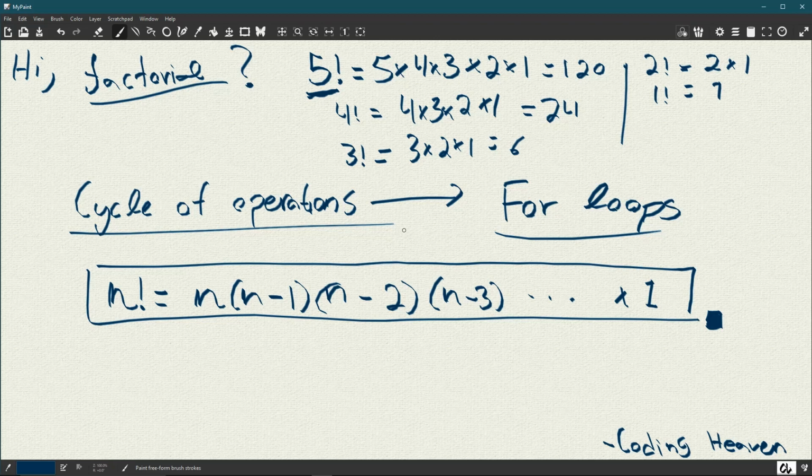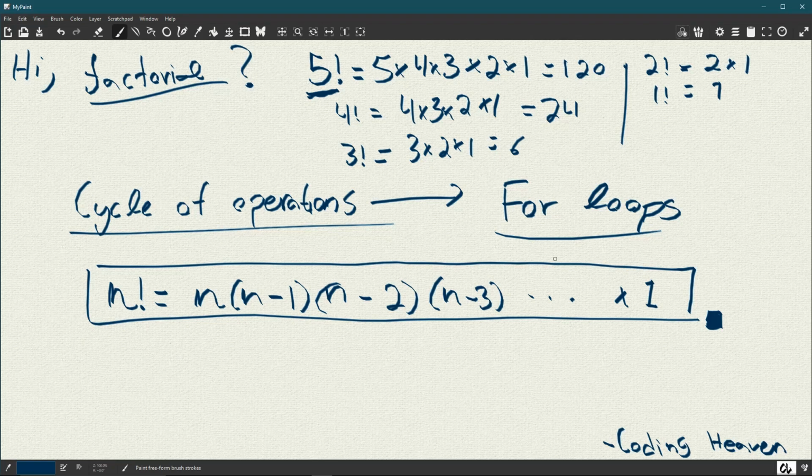Next video, we'll probably be doing recursive factorial. Recursive factorial is basically defining factorial with factorial. I'll be going further. That's why there's a whole video dedicated to factorial alone. I'll be going further with it, and it's gonna be awesome. I love recursive factorial. It's much more interesting than iterative factorial.